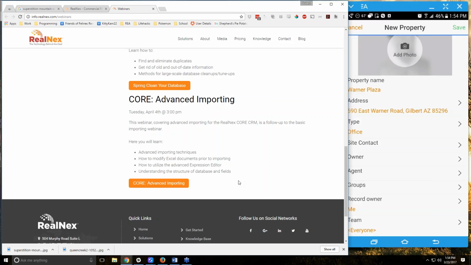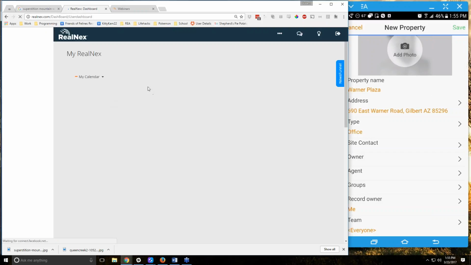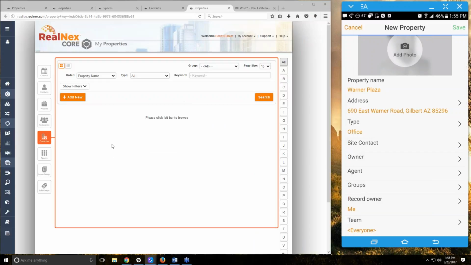So there was a question that came in. Does the desktop version also allow to use the Analyze Property feature? Not as of yet. They just have not added that button to it. But if you're using the desktop version, you can synchronize the information to the web, which is the exact same database.